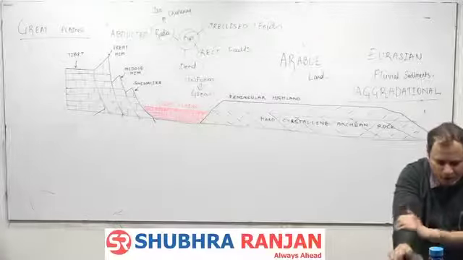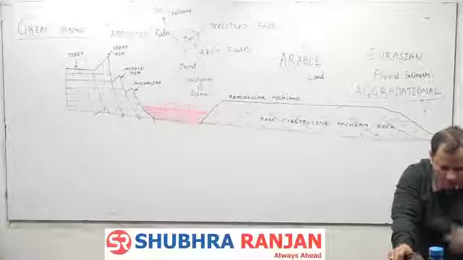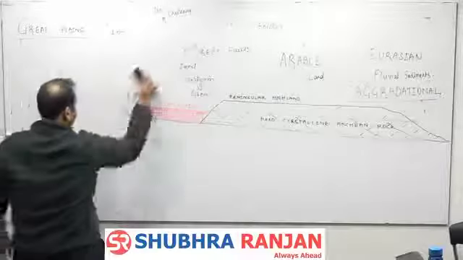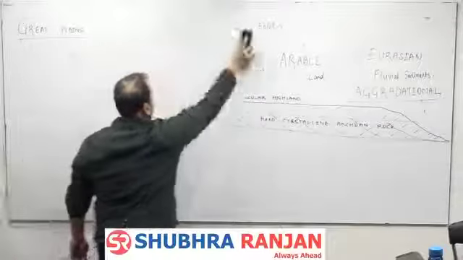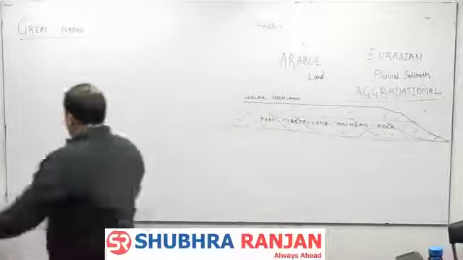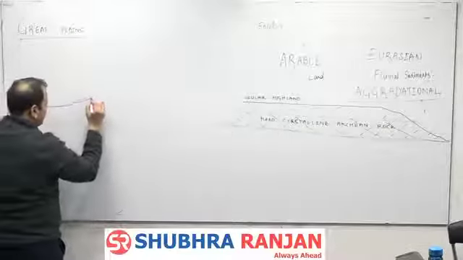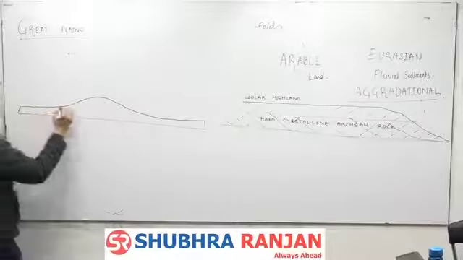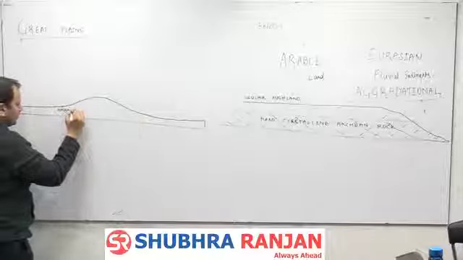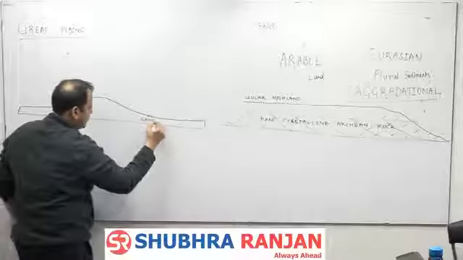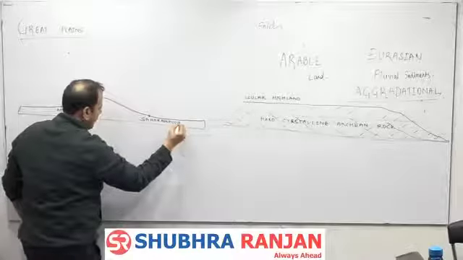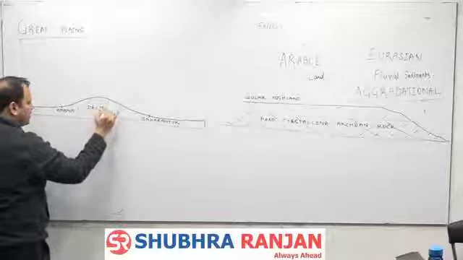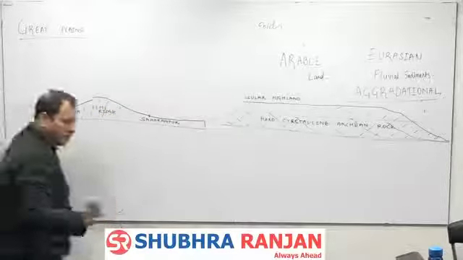The average height is 200 meters above the sea level. Full stop. This height increases between Ambala to Saharanpur. So where is Saharanpur? Between Ambala to Saharanpur, known as Delhi Ridge. Our class is on Delhi Ridge.